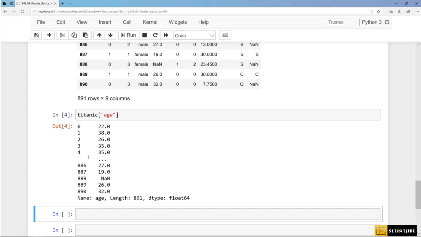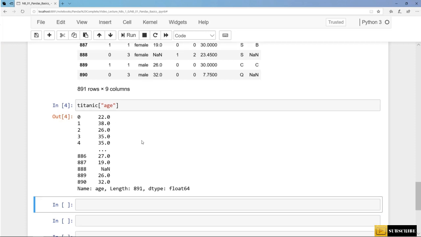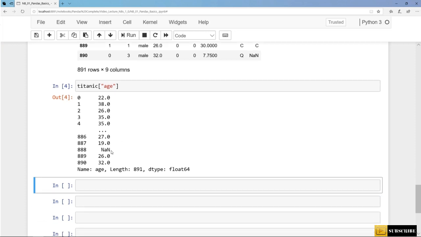And later in the course, we will have a closer look on Pandas series, but for the time being, you should simply notice that this is here a Pandas series. And the name of the series is actually the former column label age. And here we can see that in total we have 891 elements, and the data type is float.